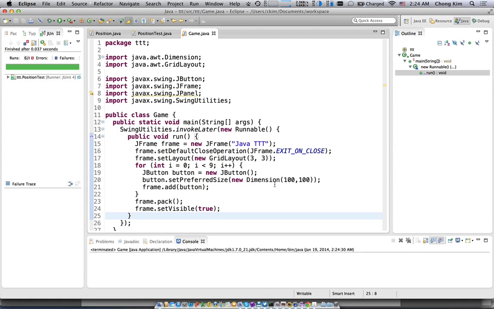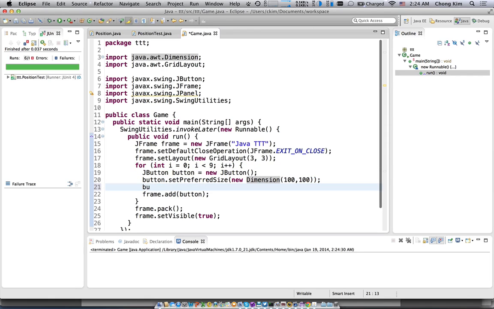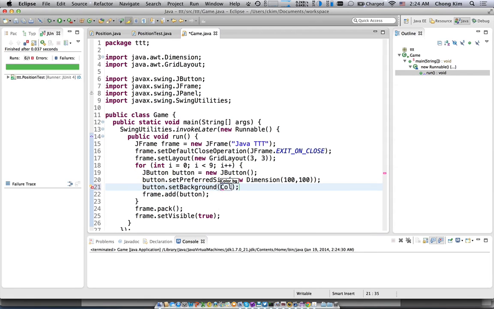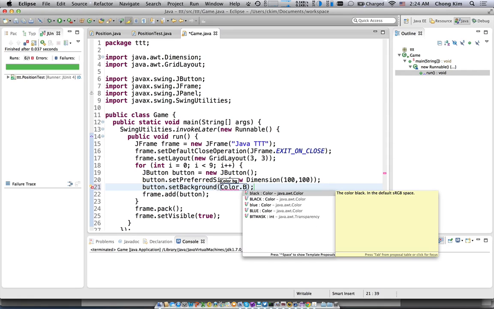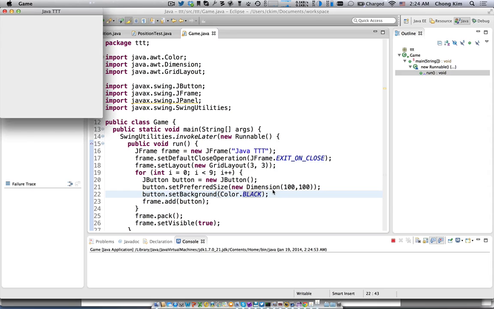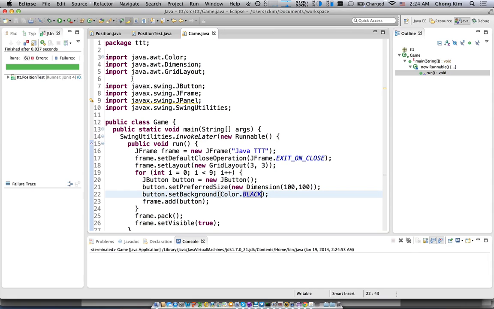And what we're going to do is set the background color. Button set background color to be Color.black. Then we have to set the opacity.